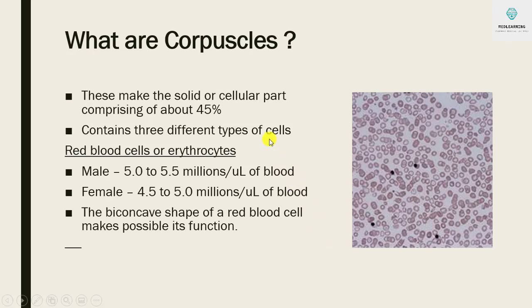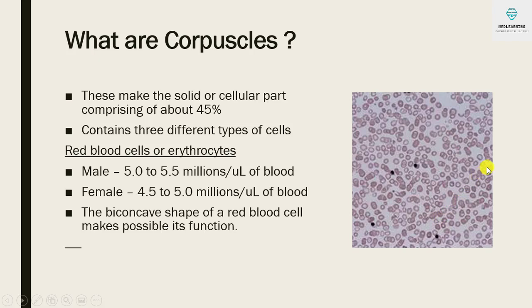If you look at the picture of the red blood cells and the different cells that are present within the blood, this is magnified to around 1000%. We can see these red blood cells in this little smear of blood, which was magnified and observed under a microscope, and we can see the minute details.